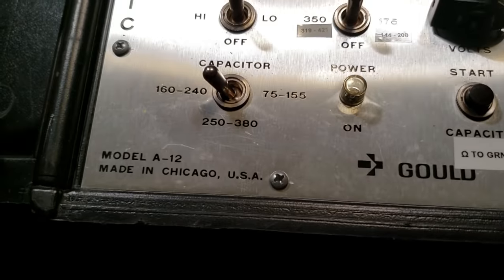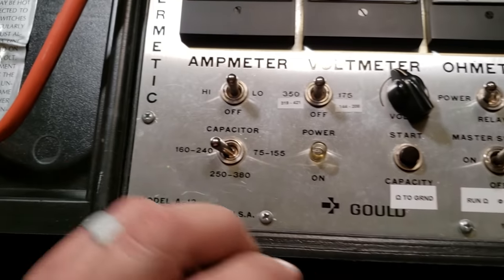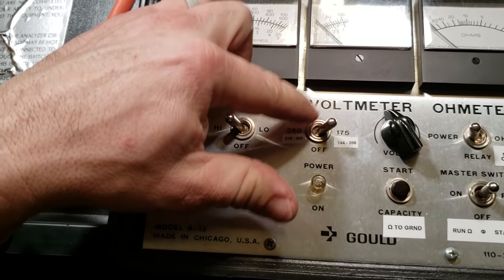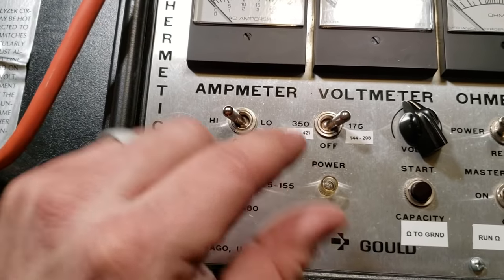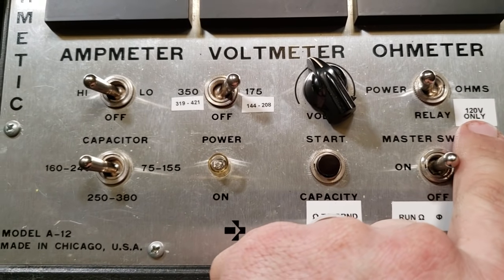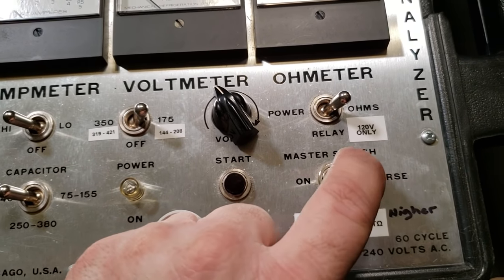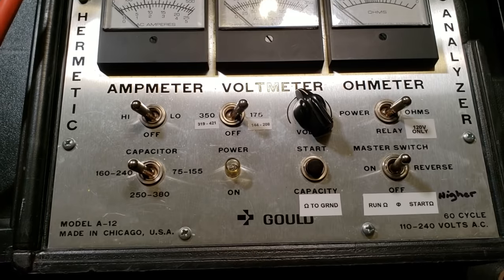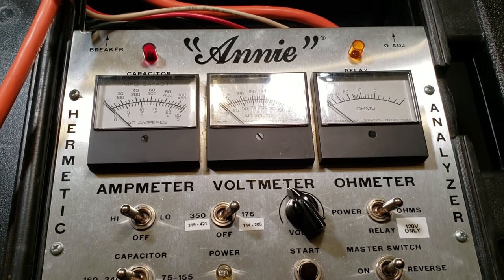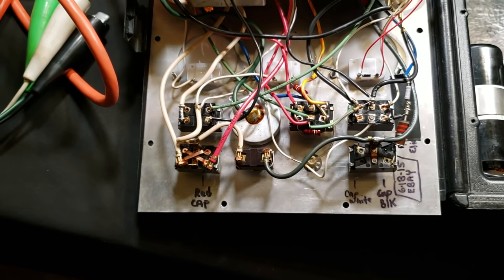We're going to pull this thing apart and actually take a look at the inside of it. This is basically just an aluminum body. Say we were getting ready to test a compressor — we'd have it in the off position. We'd have our amp meter, depending on how big the compressor is, we may have it on high. Your voltage — this just tells you whether the voltmeter is reading lower voltage or higher voltage. This also serves as your voltages for your potential relay: 140 to 208 and 319 to 421. This here is the relay — you can actually check resistance of your windings, and depending on where you've got it, that'll tell you your start resistance and your run resistance. But you got to remember, when this thing was built, this was groundbreaking. You can build this thing with a light switch box and a momentary switch. All right, got those screws out — let's go ahead and lift her up. Here's the inside of it. Almost all my tools are marked inside on the circuit board and stuff like that.